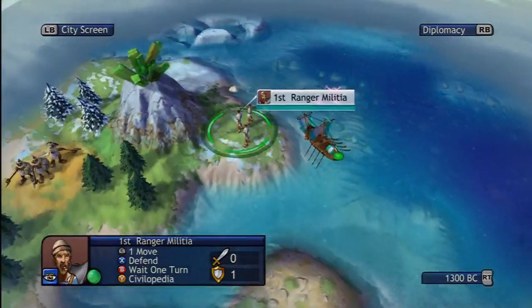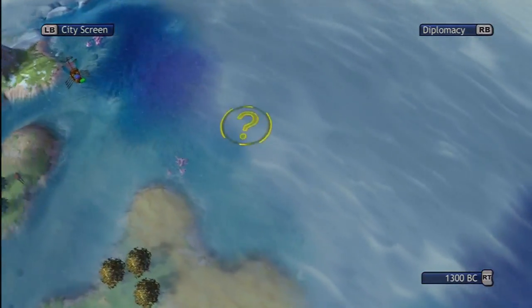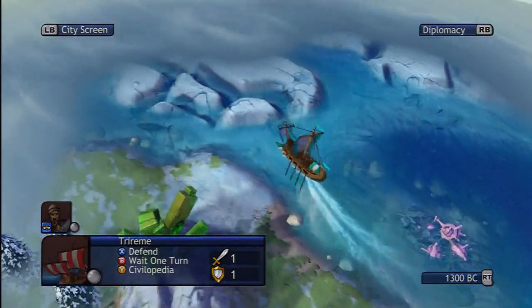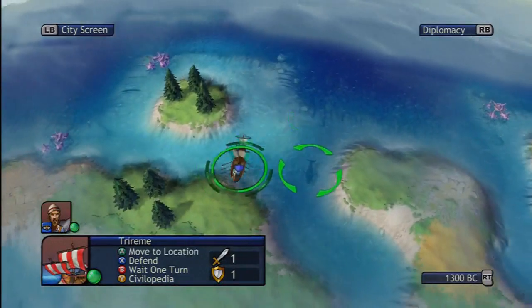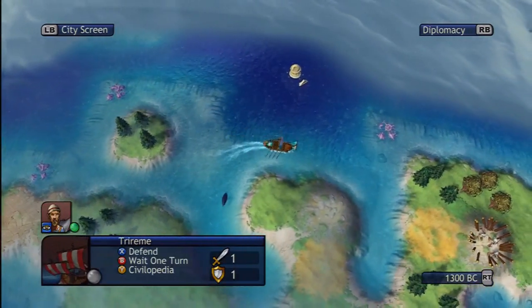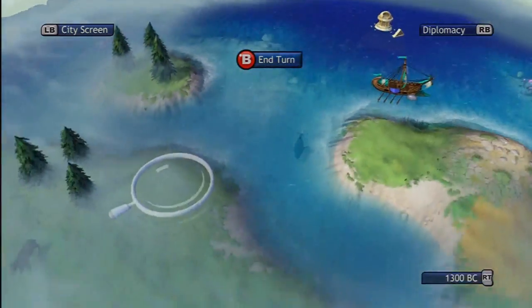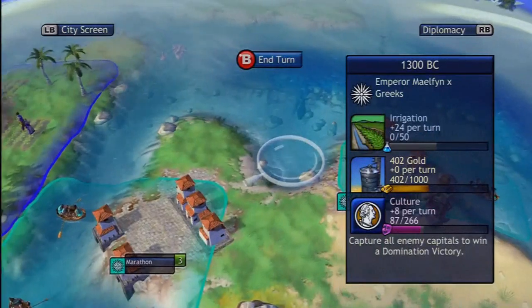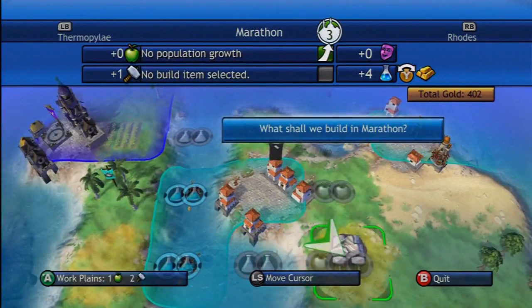Chill. Hey, it wasn't done. Oh, I found the lost city of Atlantis. Oh, I need... I can see it's at 24 per turn. If I can get one more, that is too bad.